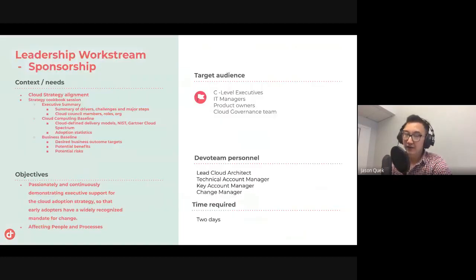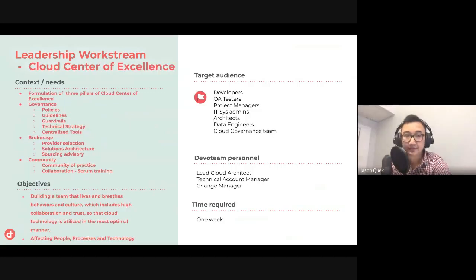One that I found is quite important is your cloud strategy alignment. It is sitting down with the business owners to figure out your baseline, understanding why you want to implement Anthos. Is there something you need to fix? Who is in charge of defining your business outcome in terms of increased revenue, increased customer retention, increased cost savings? All these things should be defined in a cloud strategy. And from there on, you can build the statistics and metrics to measure. So even though we deploy Anthos, we can figure out, does it work for your organization?